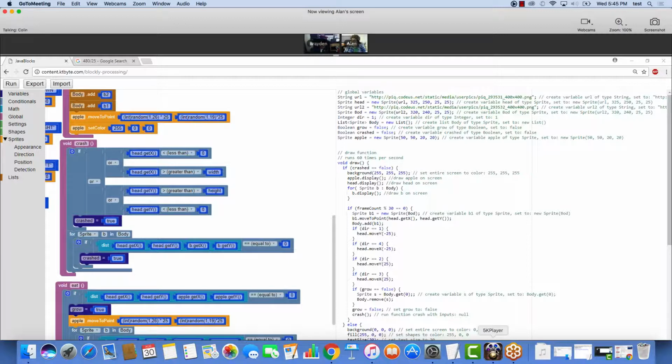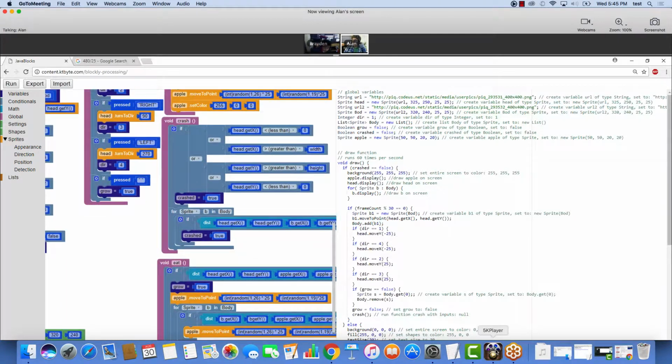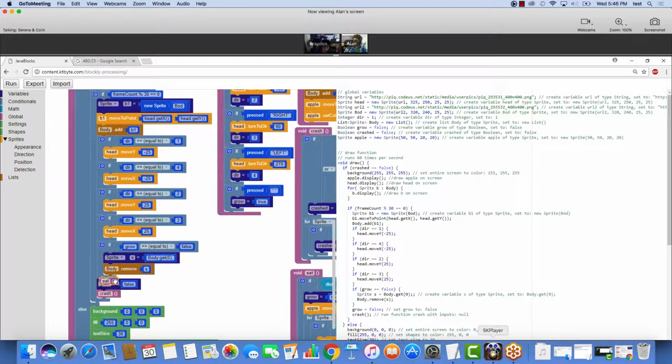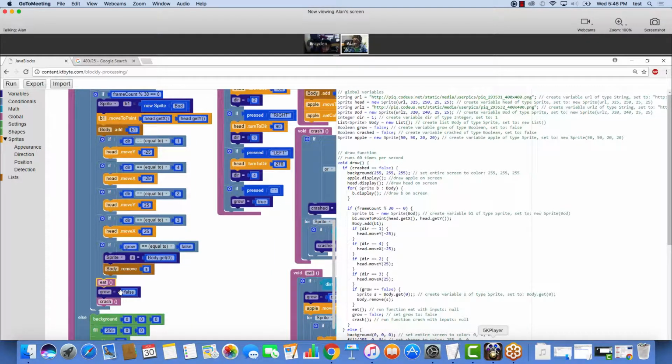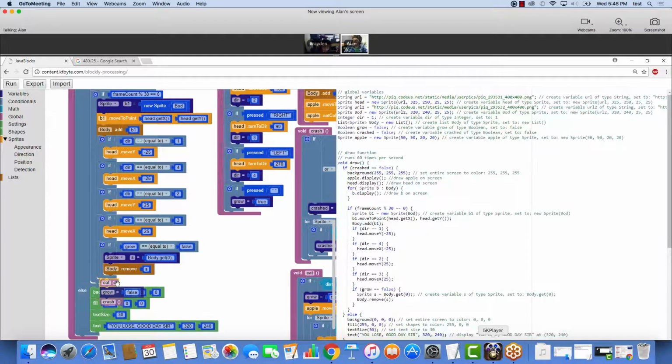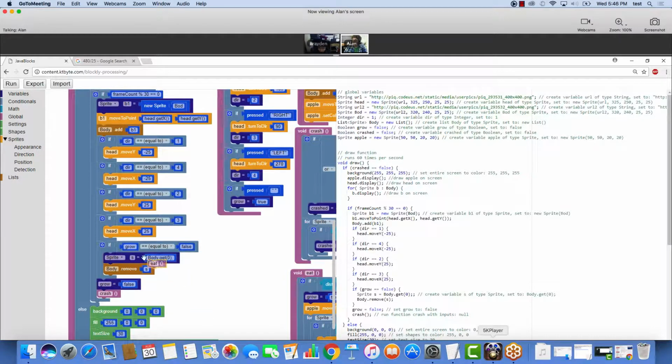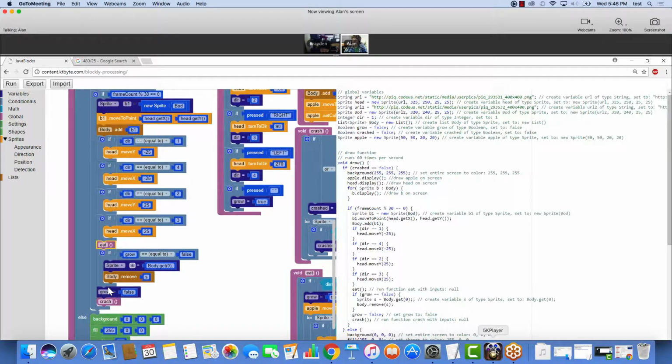Okay, so I'm going to call my function eat, and I'm going to throw my function eat before I do my grow equals false. Actually, no, I don't want to put it there. That's a bad place. I want to put it here, before my grow. That's very important, because if we don't do it that way, we'll never grow when we eat, because immediately after eating, our grow will reset to false, and that's not what we want.